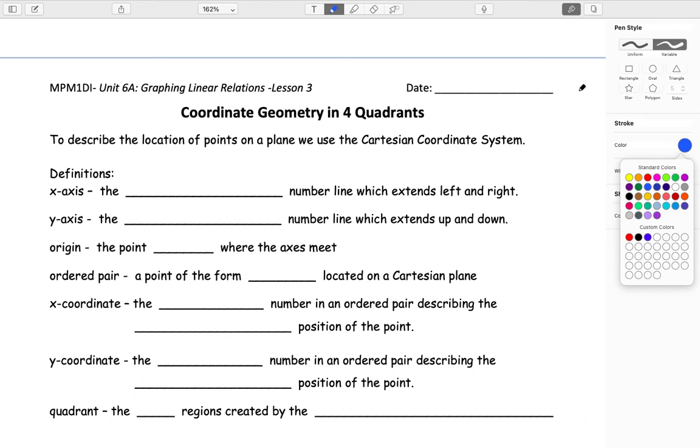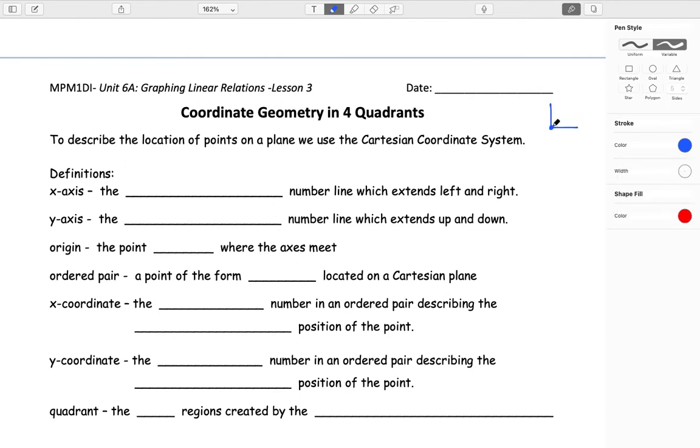Today's lesson is lesson number 3. Last class we talked about direct variation and partial variation, and we know that direct variation always starts from the origin like this. This is direct. For partial variation, we understand that it does not start at (0, 0), so it could start anywhere on the y-axis. So it could look like this, or it could look like this.